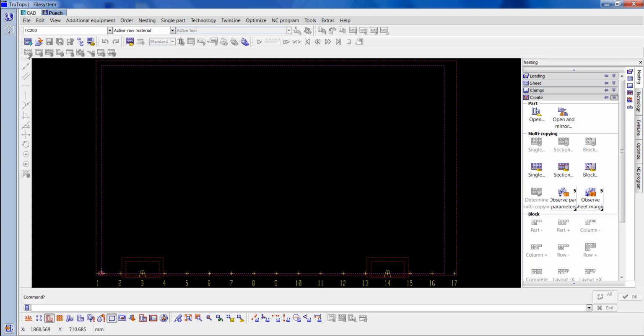This is the follow-up video for TruTops Programming Part 1. Following on from my last video, I'm going to try to explain the reason I put stop code in for shoot jobs and how turning the vacuum off will assist in allowing your parts to drop more easily.